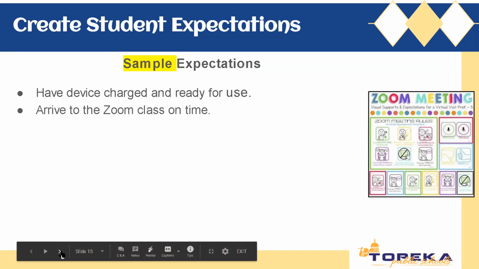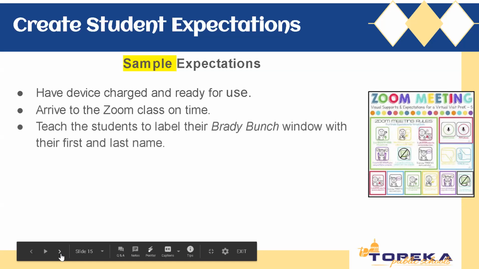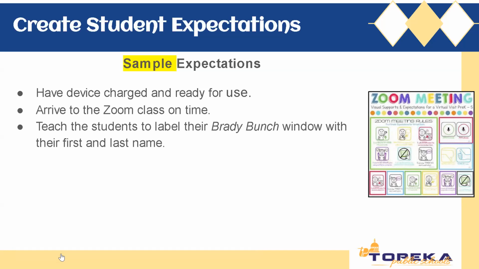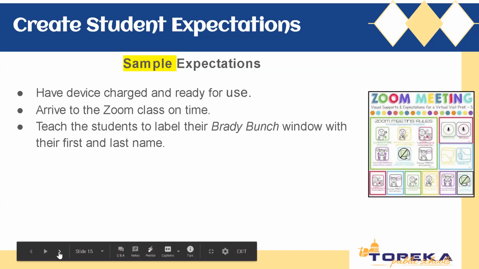I think this one is a really important one. Arrive to the Zoom class on time. What does on time mean to you? We've all met those people who work on military time, and on time means 20 minutes before. We've worked with people who on time means, if you said 10 o'clock, by golly, 10 o'clock is when we start. How are you going to respond when the kids come at 10:05? So we need to set up, what does it mean for kids to be on time? They need to know what you are thinking.